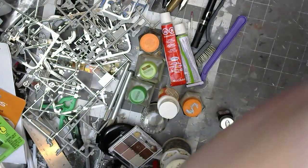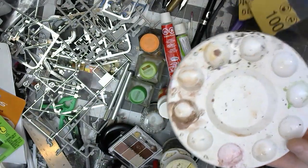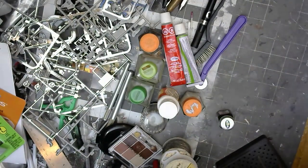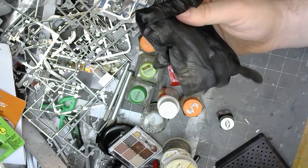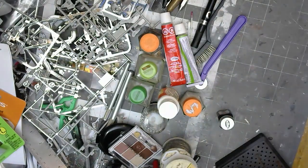Oh yeah, that's right. Then we got different sheets of sandpaper. We got a mixing palette for mixing different stuff. We got the nitrile gloves so that you don't get your hands all covered in paint and whatever else you're doing. I got to get better at using them sometime.